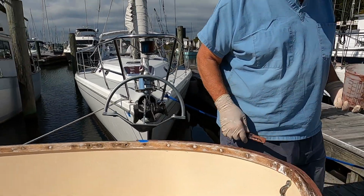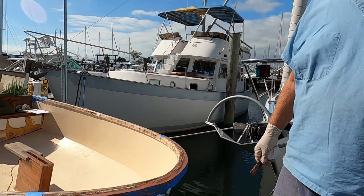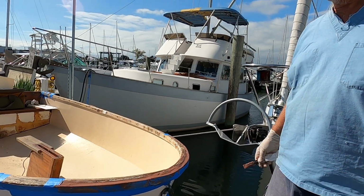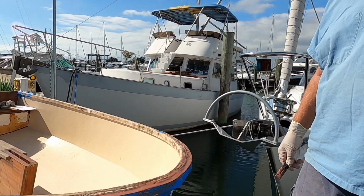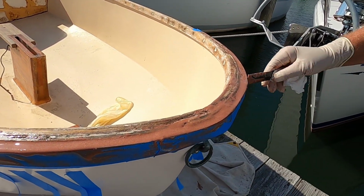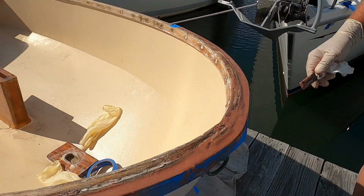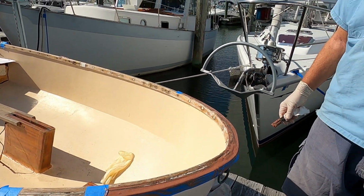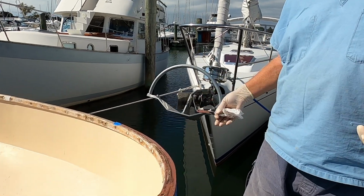Actually, West System had them, at King's West Marine. This is West System epoxy, just to make life more complicated. But they were hideously expensive. We usually go to our buddies at Rex Marine in Norwalk, Connecticut. Rex has all sorts of stuff. It's been there forever.